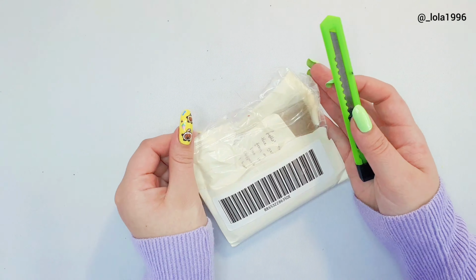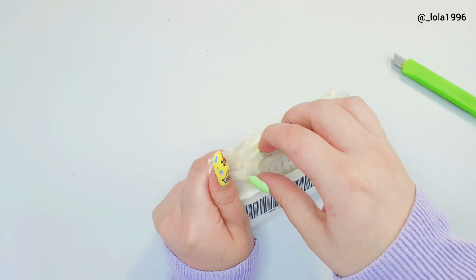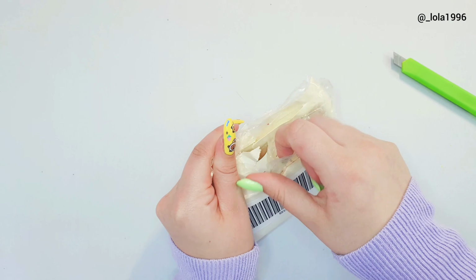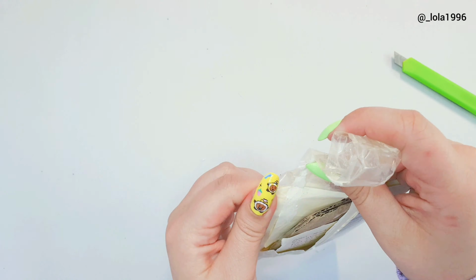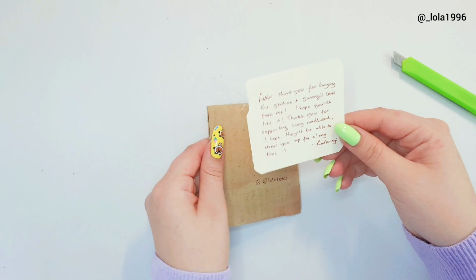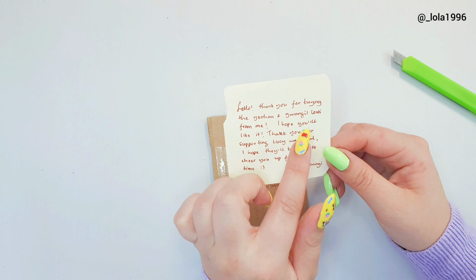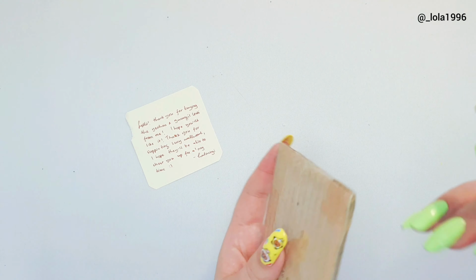It's kind of damaged, so I'm hoping the PCs aren't. So yes, thank you for buying Yachan and Wongo for me. These are the lenses from Snooze.